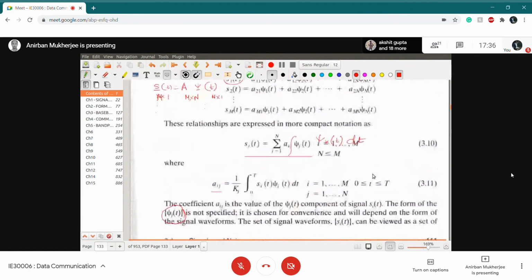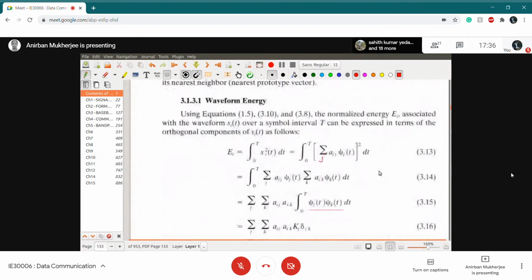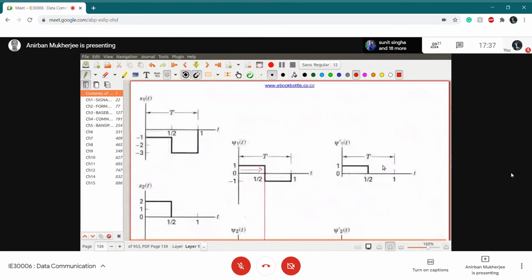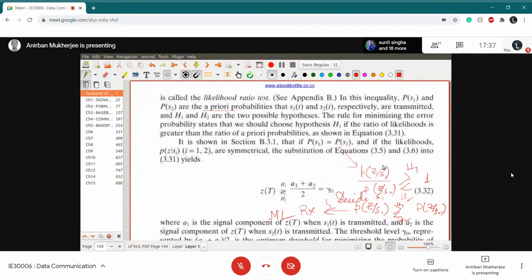So here let us see what is present over here. Yes, it is some Z and A1 and A2. If you play with the equation a little bit, you will find that your maximum likelihood receiver structure decides S equal to S1. That is the rule, when the maximum likelihood receiver structure means the probabilities P(S1) and P(S2) are equal, which is quite natural unless stated otherwise.